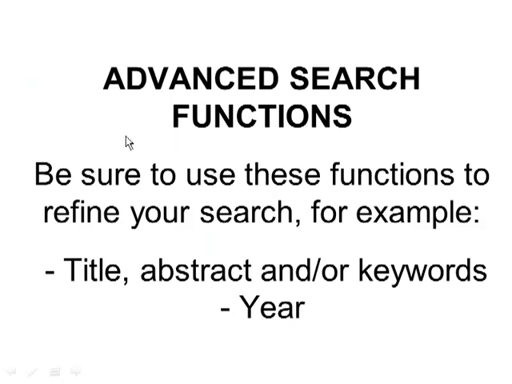I've been repeating myself regarding advanced search functions, but just to emphasize: title, abstract, keywords, and years. Limit your search according to that. It will refine your research. You can only go through so many articles, and you really want to get your results down to no more than 100 articles, and then you try other key phrases. Sometimes you'll put in your key phrase, search by title, and find nothing. So then you keep refining your research and try different keywords, until you have found everything that you possibly can.